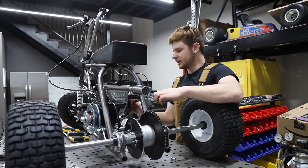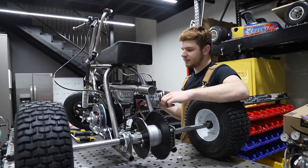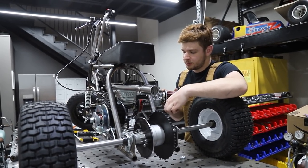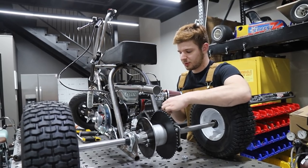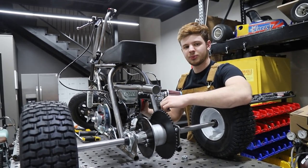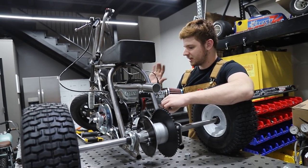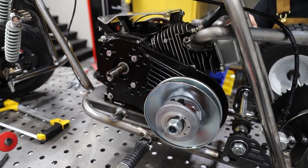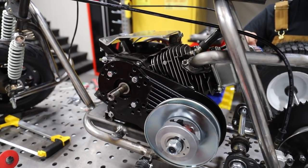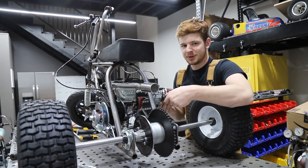The engine we're putting on this thing is a stage four built Tillotson. We used to have it on the Cafe Racer minibike, but we're going to swap it out for a more tame engine on the minibike because it's so small. We think this, with three wheels, it'll be able to take more of that power. It's got this awesome cage from Bobby at Metal Fab Creations that replaces the original engine shroud, and it's got a genuine Mikuni — a whole bunch of Go Power Sports build parts, go-fast parts. Hopefully this thing rips.